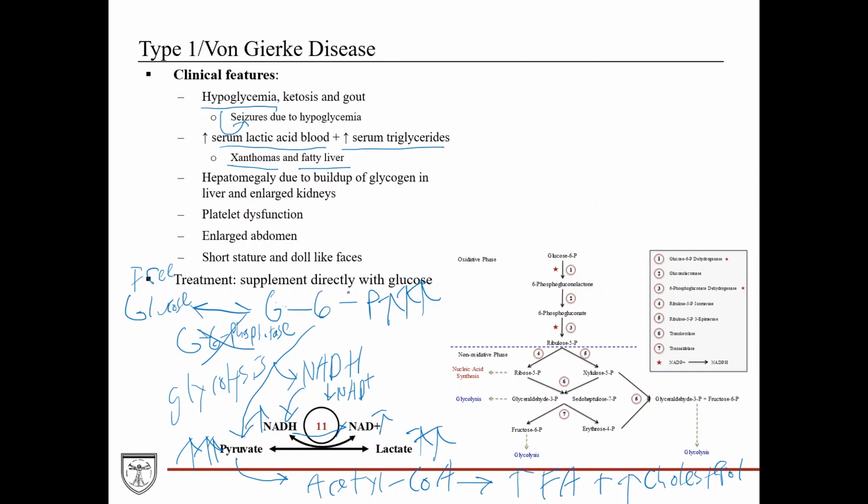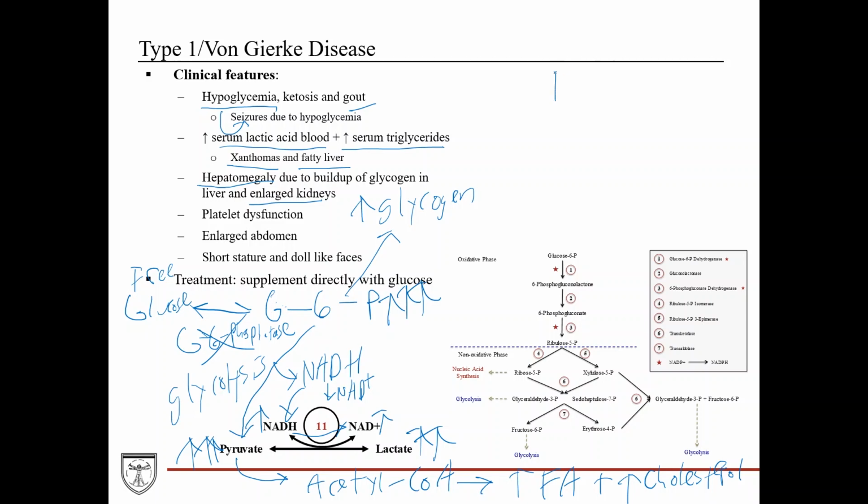The other thing is that glucose 6-phosphate can then go back to producing glycogen. So if you have a buildup of this, it can go towards producing glycogen. So if you have a buildup of glycogen, that can lead to hepatomegaly because it's taking up space in the liver and that causes it to enlarge. Another sign you can see is enlarged kidneys as well. And then here you may be wondering how they can develop gout. And so let's talk about that.